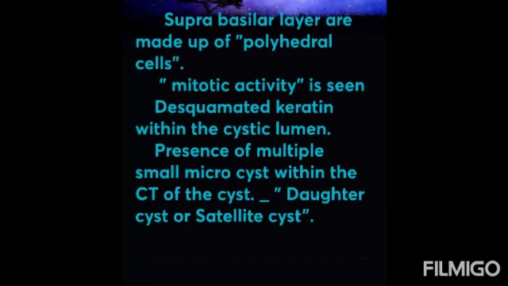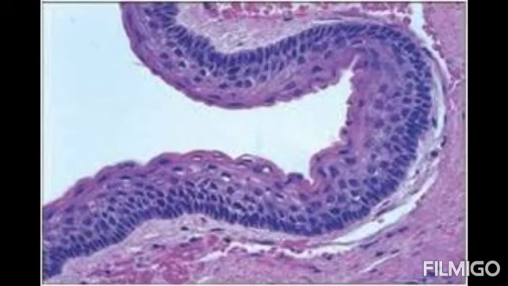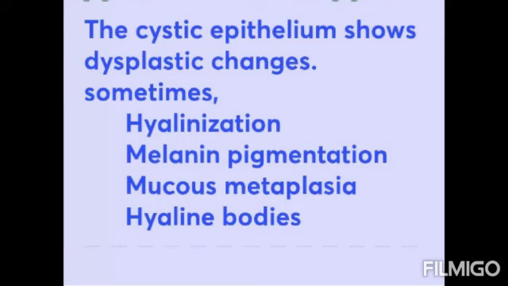So mitotic activity is also seen. This picture shows an epithelium 6 to 8 layers thick. It is a keratinized stratified odontogenic epithelium with a basal layer containing tall columnar or cuboidal cells. The tall columnar cells have basophilic nuclei situated away from the basement membrane, and the interface between epithelium and connective tissue is a flat surface.